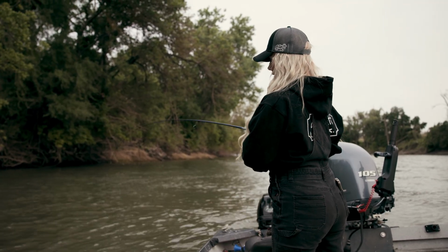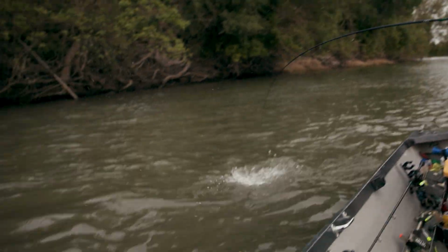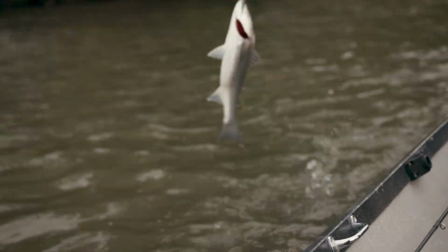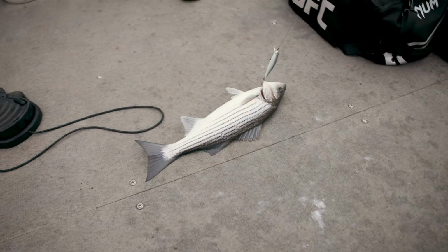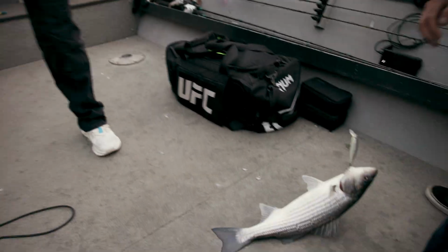Look at that rod bend. That's that Douglas LRS, size 27, 24. Flip that baby in. There's another nice one. Good job, Jordan. Yeah, that's what we're talking about. Heck yeah. Get some.